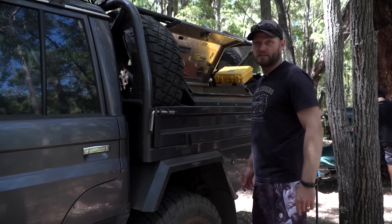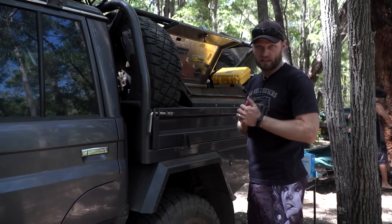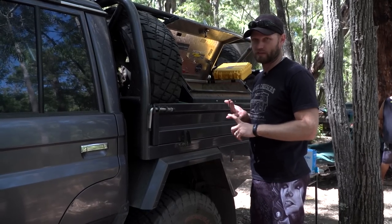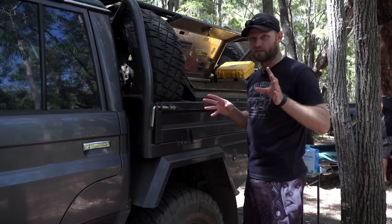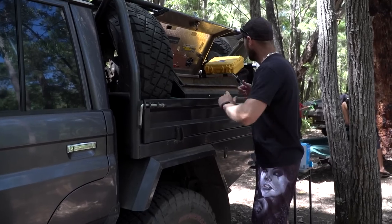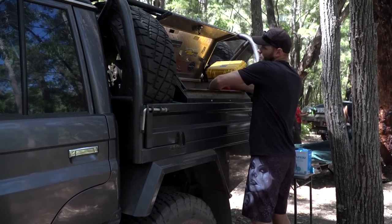Packing up and we're going to get ready to hit the tracks again, and we're going to meet a fella this afternoon called Peter, and he's going to take us abseiling and rock climbing, so that's going to be pretty cool. Bit of full driving involved to get there as well, so I think it's going to work out perfect, hopefully. I'll just quickly share with you, so this is my little power box here.